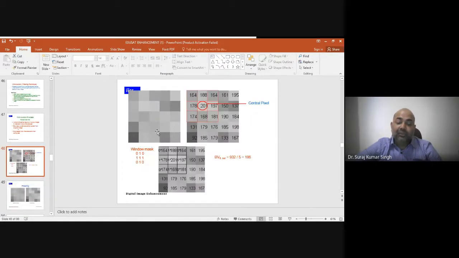So how does it happen? You see, these are pixels. Generally, whenever you see a satellite image, you will see such kinds of colors. When you look at the metadata, how this color has been generated, those colors are generated on the basis of digital numbers.